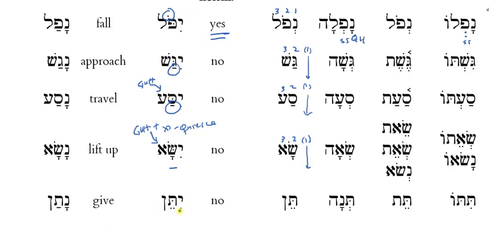He will give. Notice that my theme vowel here is tsere. There's no good reason for this. It just takes a tsere theme vowel. Okay, nothing guttural about it. It's just yitten. But that means that the answer to the question, is the theme vowel holem, is no. And that means that natan likewise undergoes aphaeresis with root 1. And so when I'm creating the imperative, it's just ten. Chop off the head of ye, and I'm left with ten.